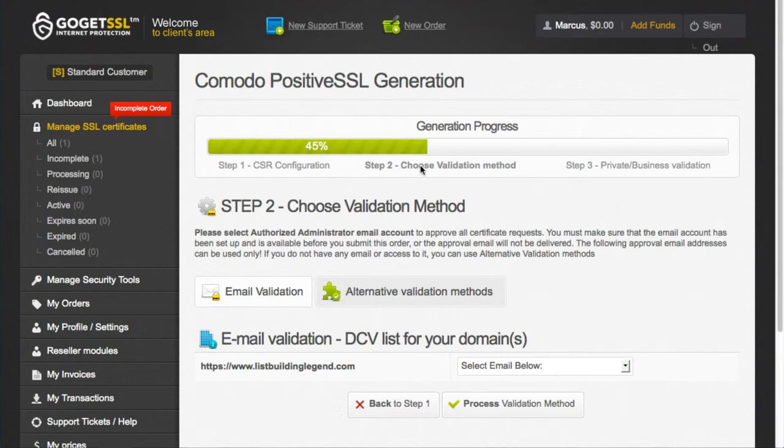So step 2, let's do email validation. And then process validation method.